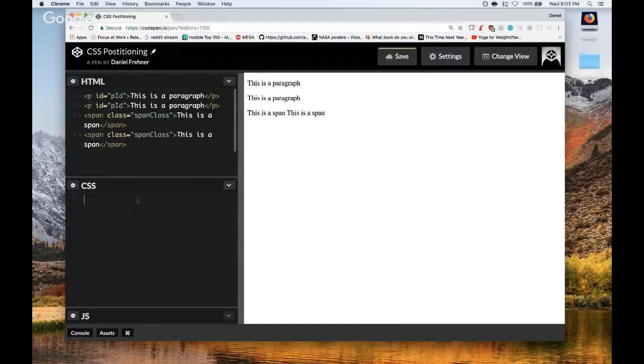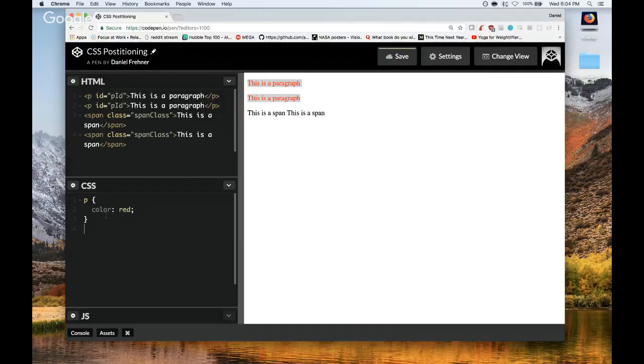Another thing that we talked about last night was how to select elements on the page to give styling rules to. So we remember that we can select all of the elements of a certain type just by typing that element's name. And we can give it a new color. So it's going to get all of the paragraph elements on the page and change the color of the text to red. And we can see that it's done that here.